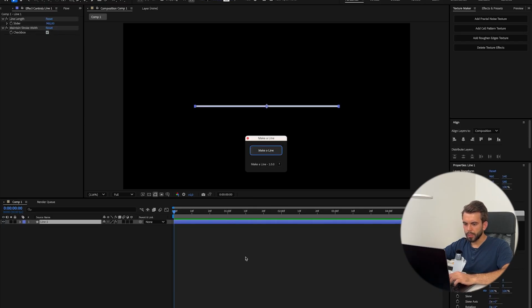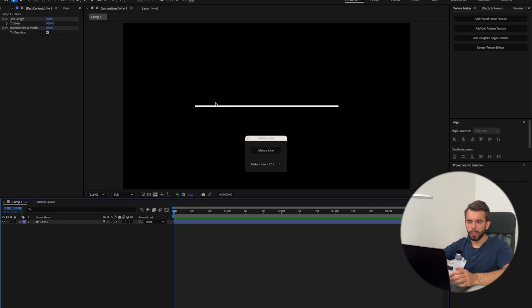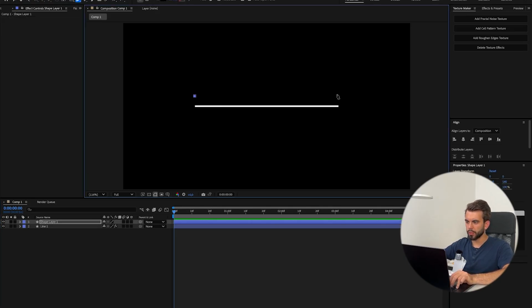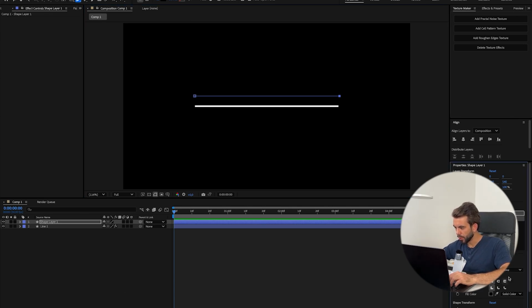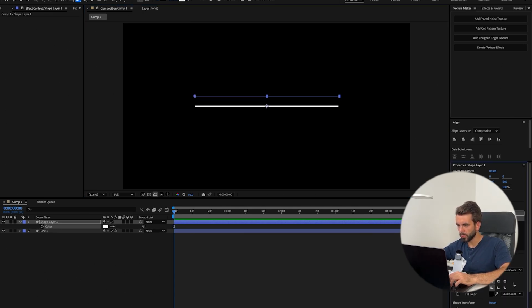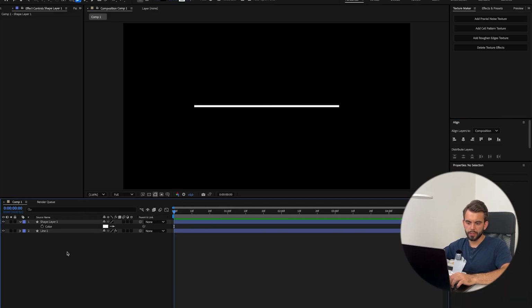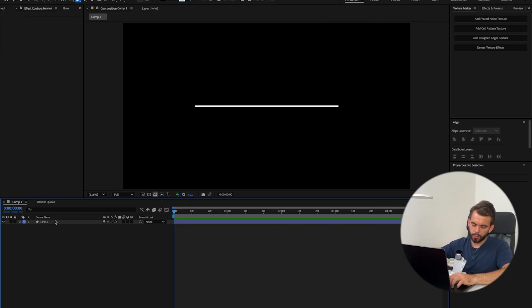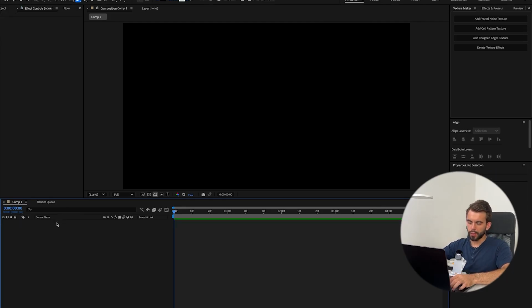So let's make a line, and it's going to make a line super fast, super easy. Basically, instead of you having to go here and making a line, then going into the stroke, putting a solid color, making it more, then putting it exactly in the middle, you can quickly run a script, and that will be super fast. And then when you dock it, for example, here at the top, it's super easy and super fast.